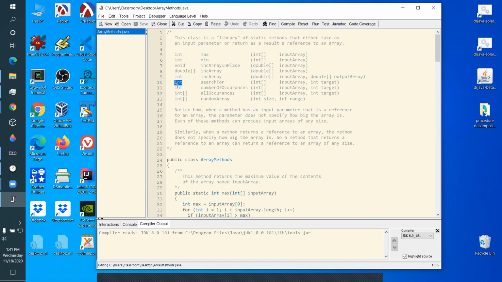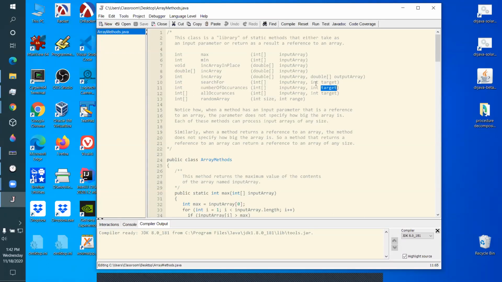What if the number's in the array more than once? I could give you back what, the first value or the last value? Yeah, I could give you the first index or the last index. I need to tell you ahead of time which one this thing will return. Is it going to return the first index or the last index? If it isn't found, is it going to return -1 or length? Okay, so that's going to have to be explained later on. Now, here's another search thing.